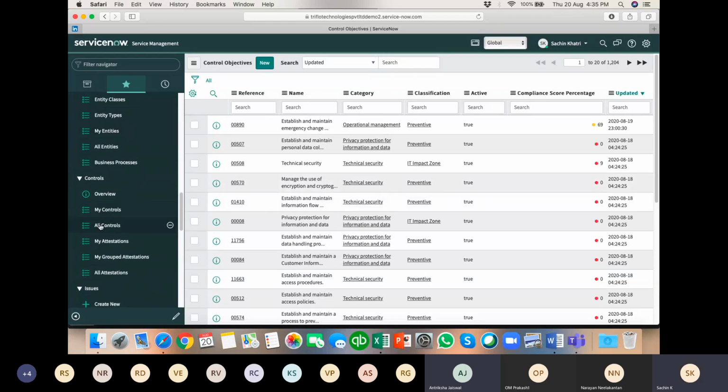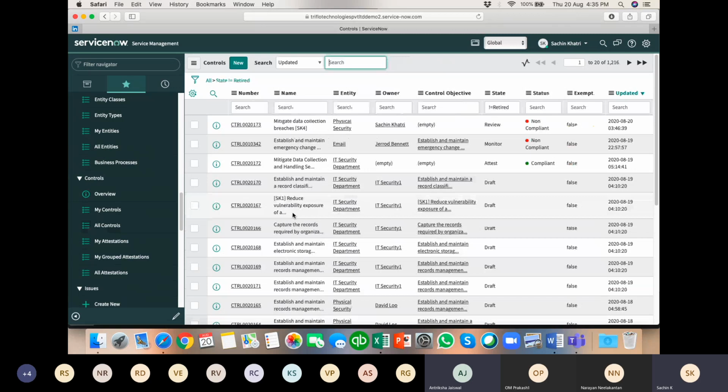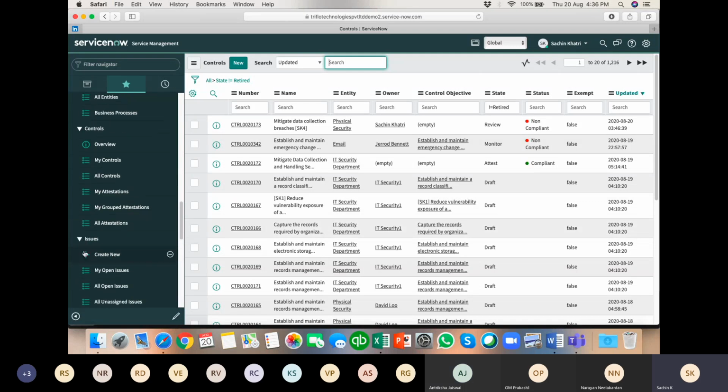Correct. So that's part of policy and compliance. Sorry, there was another question. No, I guess. Okay, so let me show you that life cycle. That is the control testing, and then if the control fails, how you manage issues and remediations. Okay, so basically this is part of control.